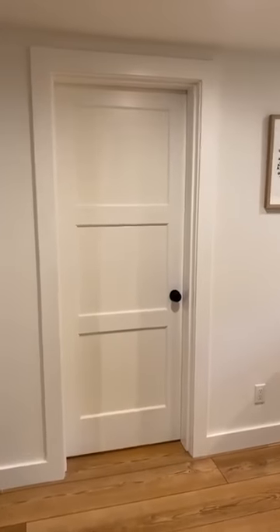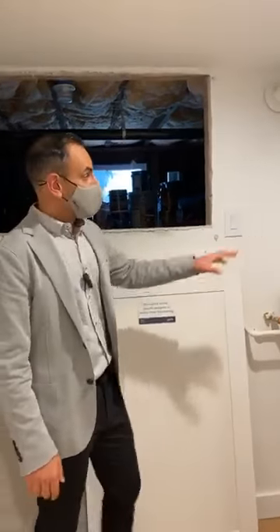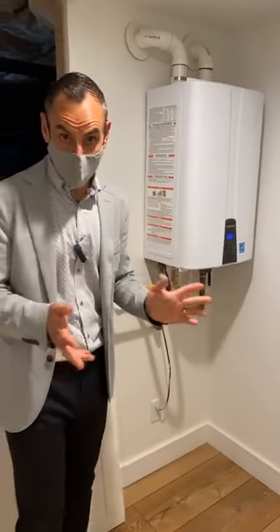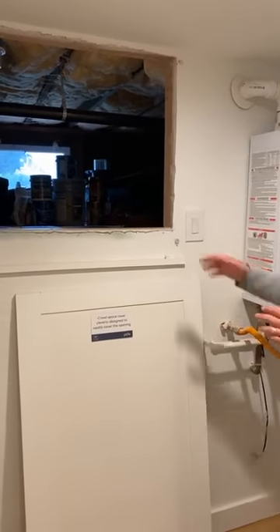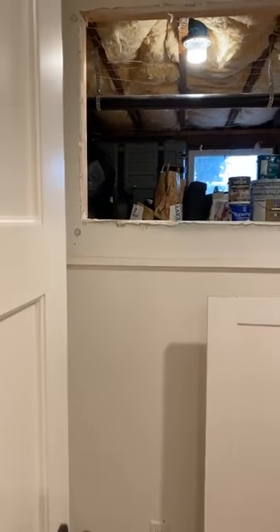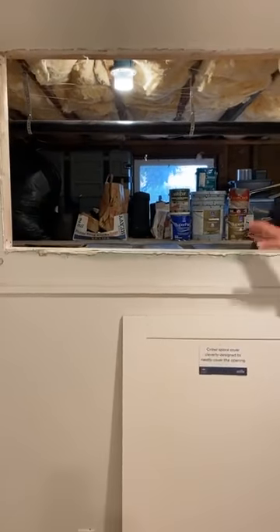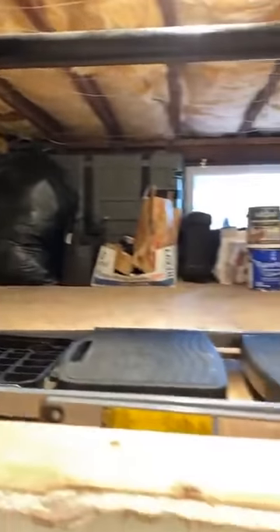There's a large storage area, and this is the on-demand water heater. There is a new electrical panel with upgraded electrical — all the wiring in the house has been updated, all the plumbing has been updated, so there is nothing original when it comes to systems. There's also crawl space storage with a really nifty magnetic door that covers up the opening perfectly. No shortage of storage here, and there's also added insulation.